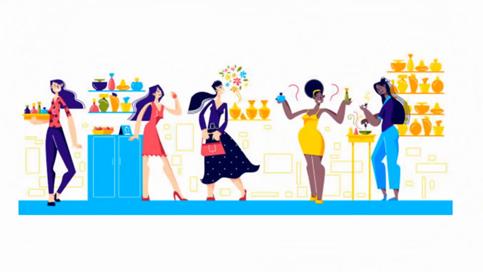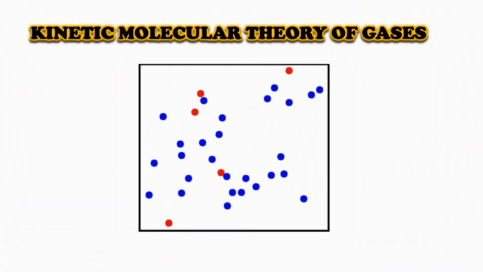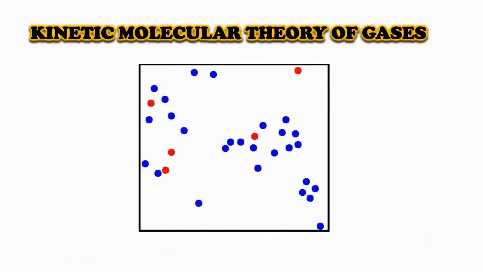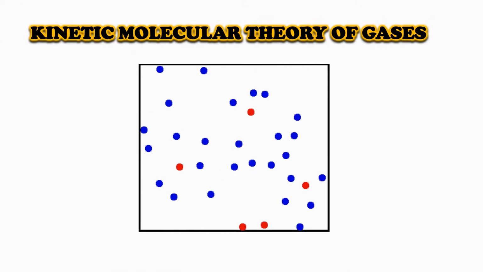You also know that soon after you put on perfume, anyone nearby will be able to smell it. Obviously, the molecules of the perfume have moved through the air. How do you account for these behaviors? A model called the kinetic molecular theory will help you find the answer.